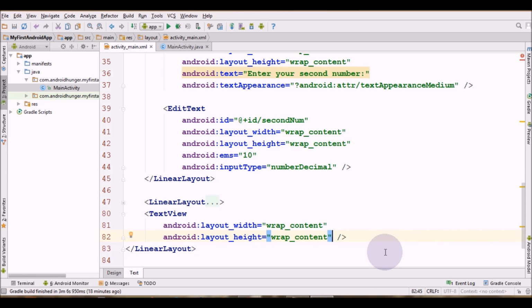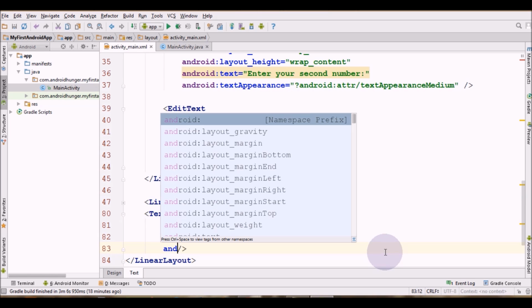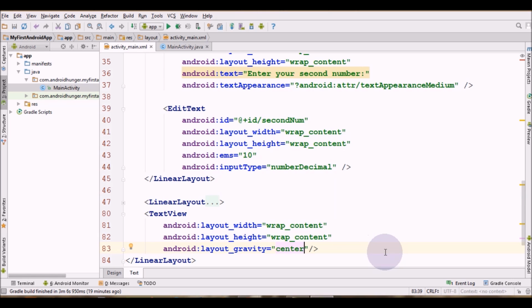Wrap content, and its layout gravity would be center. Now if we connect our phone and run the application, you'll see how the application looks. I'm going to just connect my phone here.